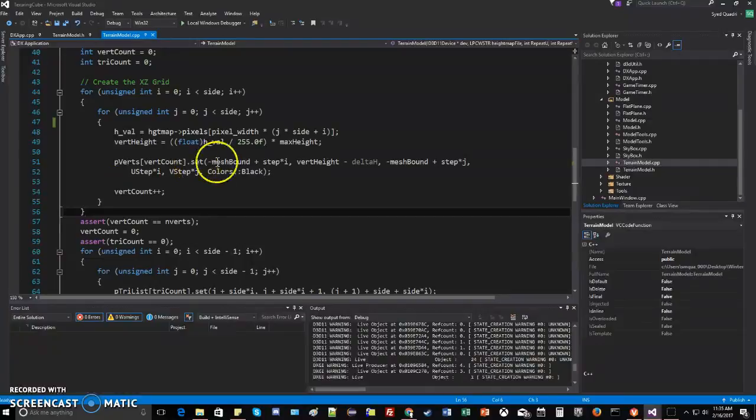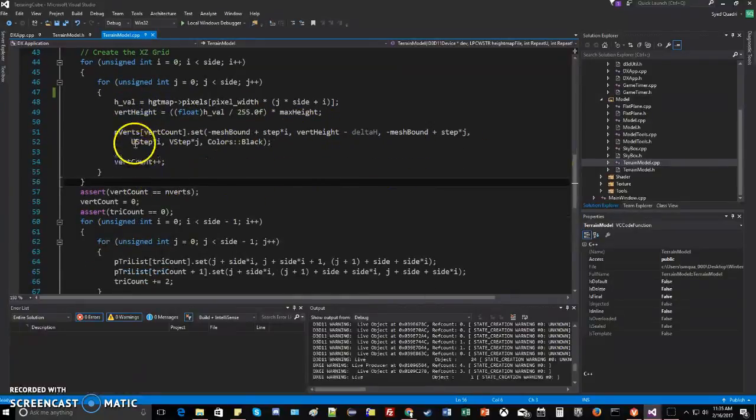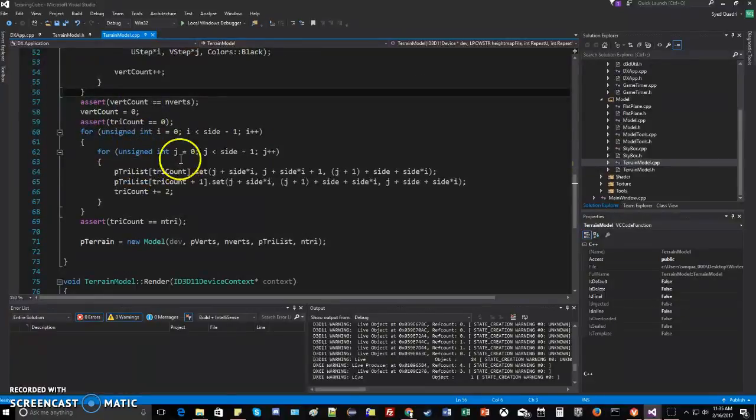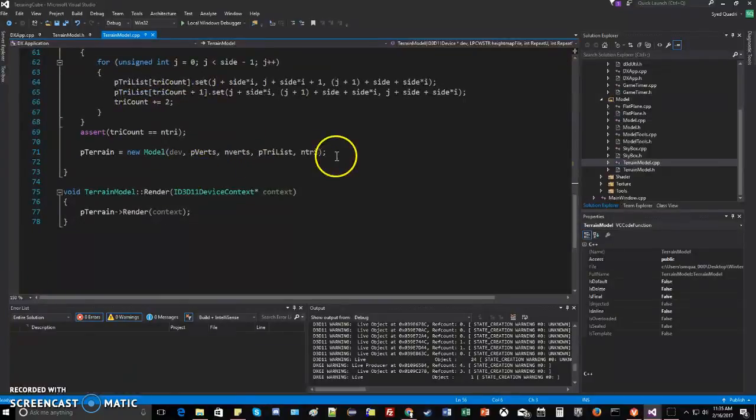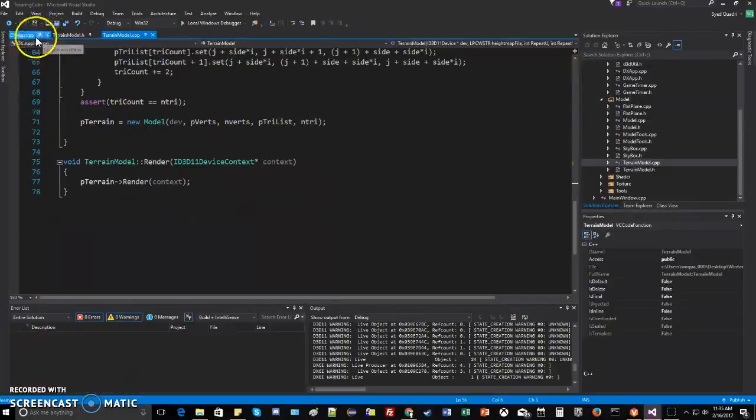Here we're using this formulation to calculate the X, and then for the Y we're using the height value that we get from the height map, and then the Z, and then also the U step, the U value and the V value, and then the color. Then we increase the vert count, then we do this for the number of triangles, and I also do this for the triangle list. Then I create the model, passing in the number of verts, the vert buffer, the triangle list, and then the number of triangles, and then we render it.